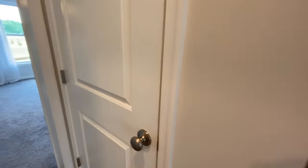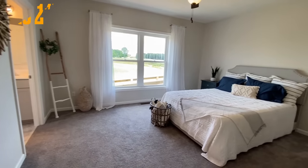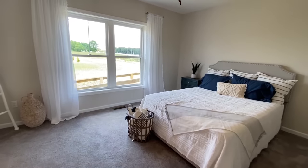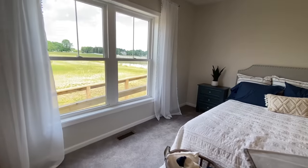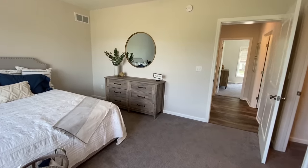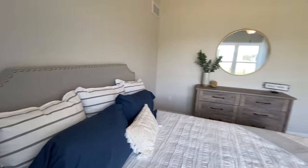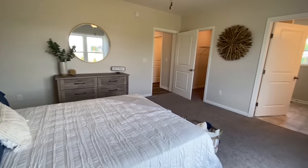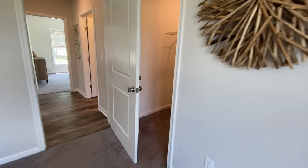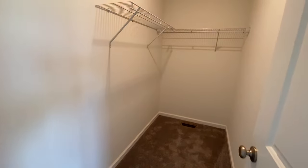I would almost rather vacuum than sweep. With the vacuum you can just get everything up. Sweeping, especially if you've got pets — we have a dog — all that hair just gets trapped everywhere and you're always finding clumps of hair. I'd rather scoop it up with the vacuum cleaner. Let me know down in the comments what you think — whether you like carpet, vinyl plank, or a harder surface floor.